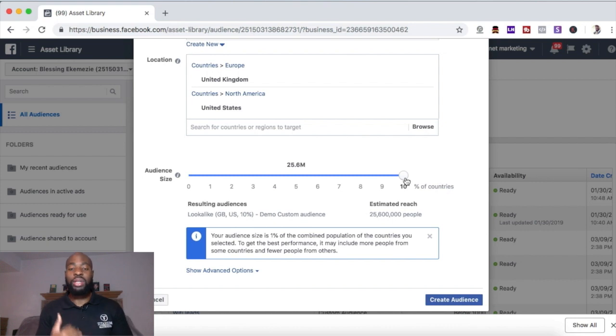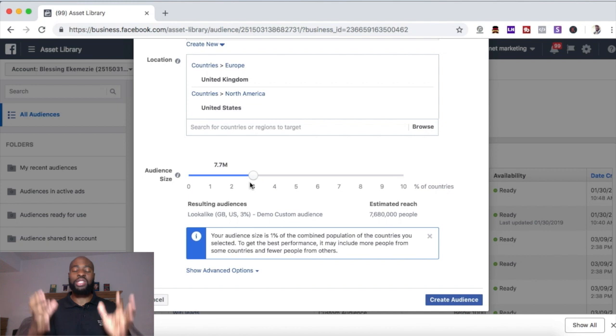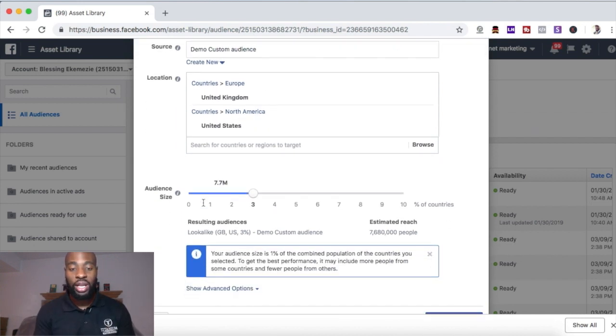So what I recommend doing when you're creating lookalike audiences is to test several different lookalike audiences, and I would recommend testing the first 3 or 4 when you first get started, okay? So you can create a lookalike audience with just 1, then you can create a lookalike audience with 2 and 3. You could even create 4, okay? So these are the most specific audiences that are going to be most relative to the custom audience or whatever parameter you pick to create this lookalike audience.